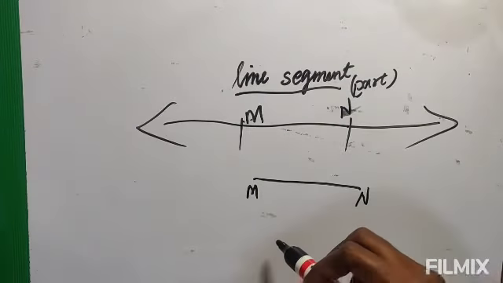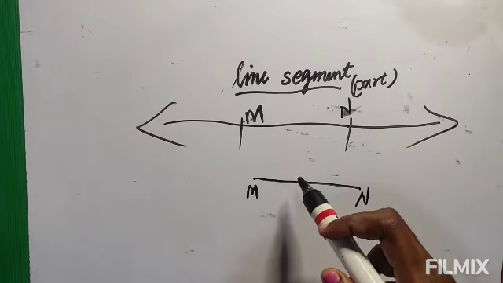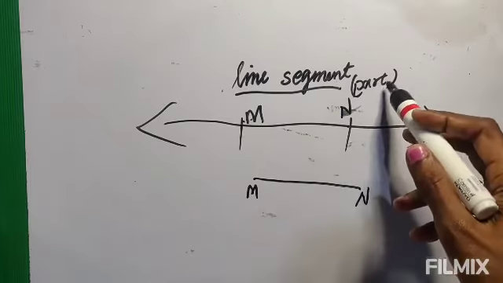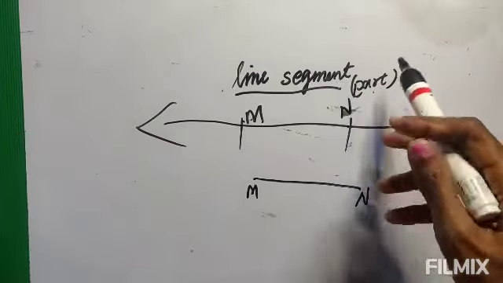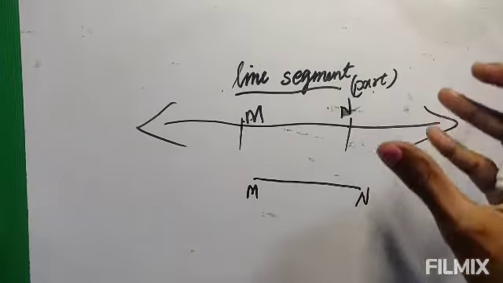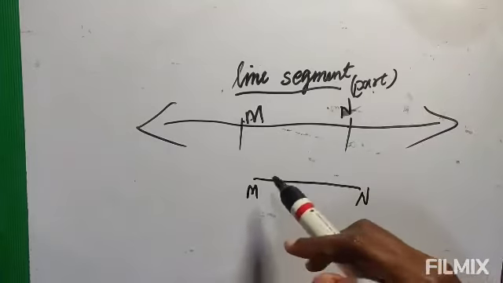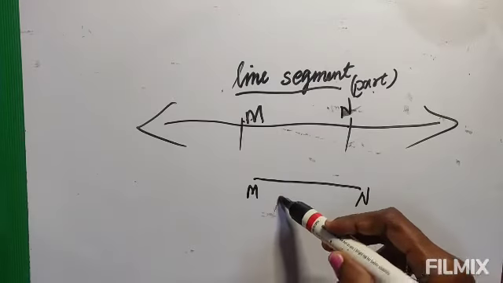So this is called the line segment. So line segment is the part of a line. You must know, segment means just one part. It is like we are cutting and taking, that way you can take it. So this is called line segment.